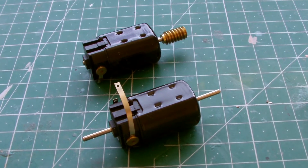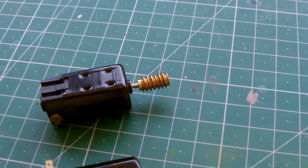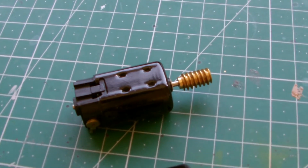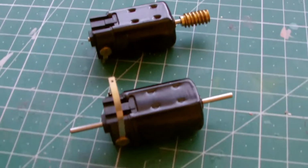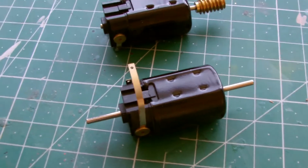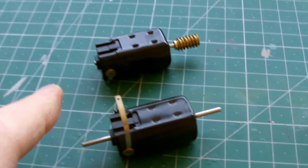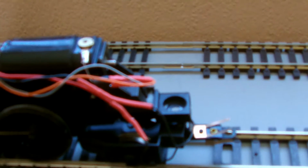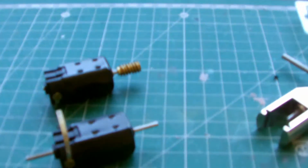I decided to replace the motor in Duchess of Gloucester. This is the old motor. Now, if you want to buy a replacement motor like that from Peter's Spares, it's £35. But I got this one on eBay, £9. It's identical. This axle, well, I don't think you need to trim it because it would just stick out of the back there. It just depends on if the body would fit over it. Anyway, it'd be easy enough to cut with a saw.